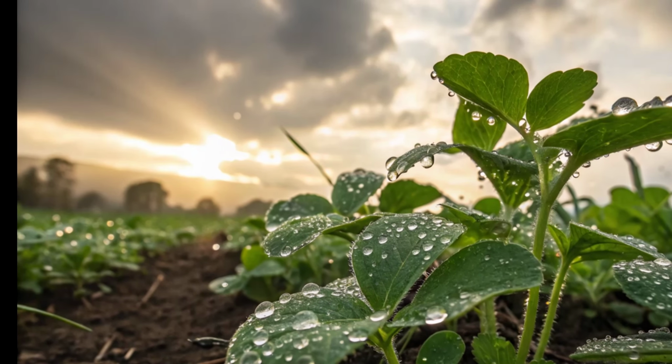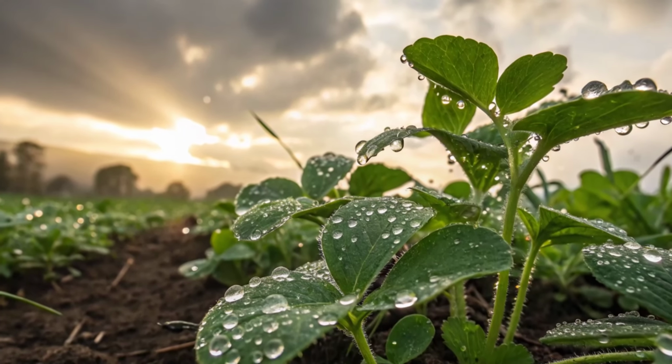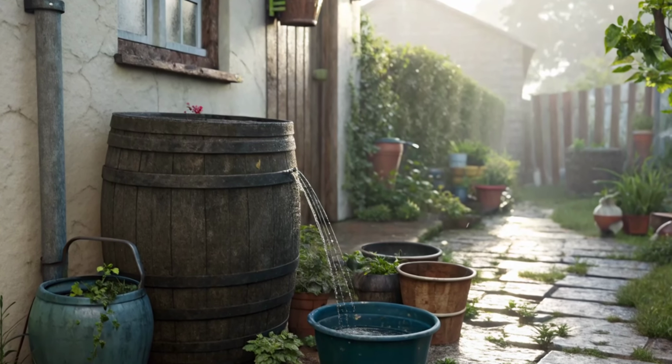Every gardener knows rainwater is liquid gold for plants. It's soft, free, straight from the sky. We collect it in barrels, buckets, any container we can find to gather this gift from nature.